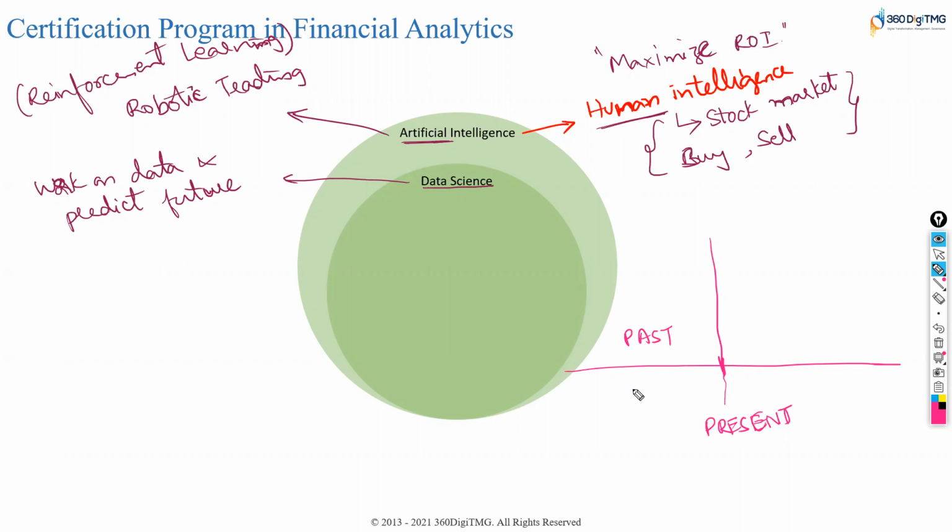Until which period did the stock value increase? Then when did it stop dropping? Month on month, year on year, week on week, day on day. If I do those analyses on what happened until now, so I'll take the past data and talk about what happened until now, then that is the job of a data analyst. And you'd be called as working in the space of data analytics. A data analyst obviously works in the space of data analytics.